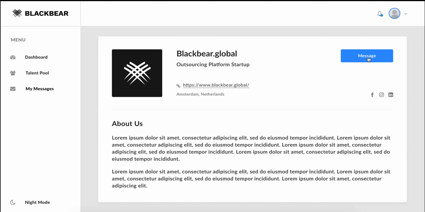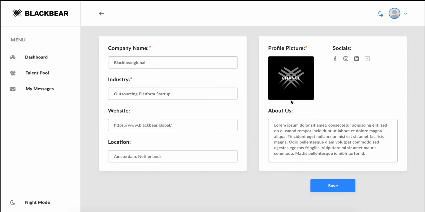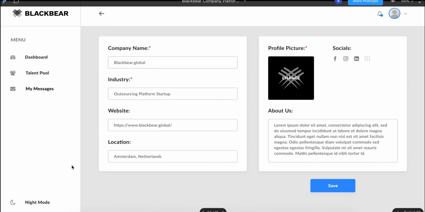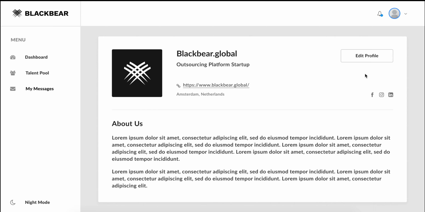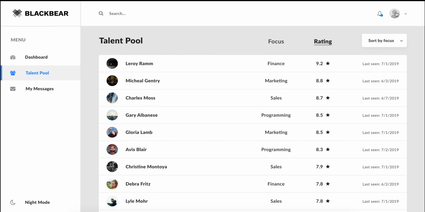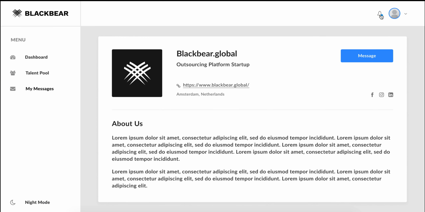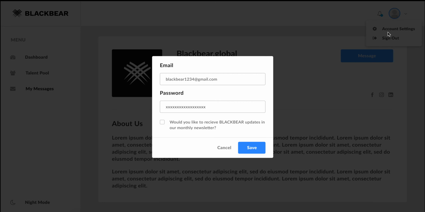And then we can also go back to the edit profile. The only thing is that the skills are removed. It's pretty much the only thing different here. And then let's go back. Oh yeah, and then the account settings is the same.